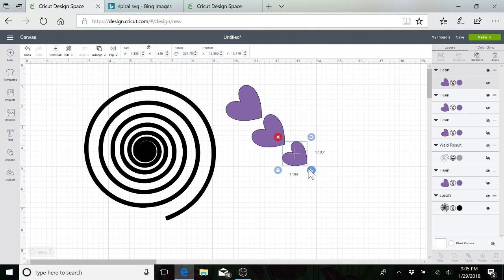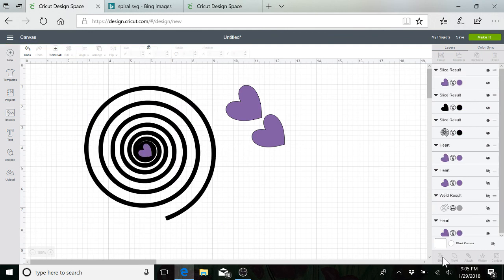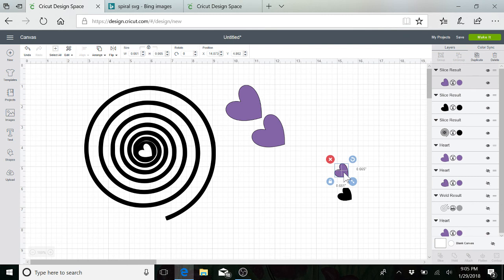And what I would do with this center, I would put a heart in the middle of that, and I would select it and slice. Oh, and you know what I told you a few minutes ago about 2 layers? It's slicing that you can only do with 2 layers. Not welding. You can weld as much together as possible. See, there we go again, learning together. Actually, that's my old age forgetfulness.